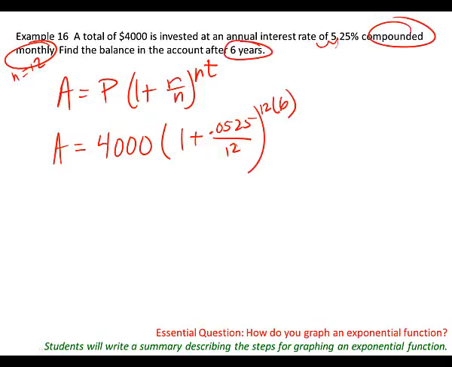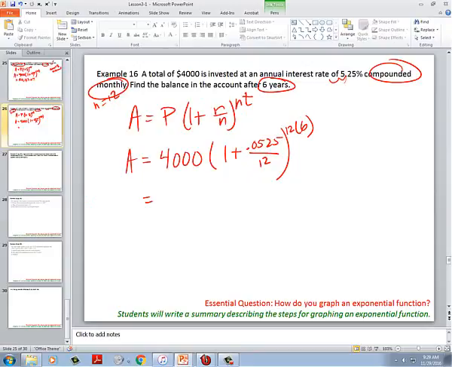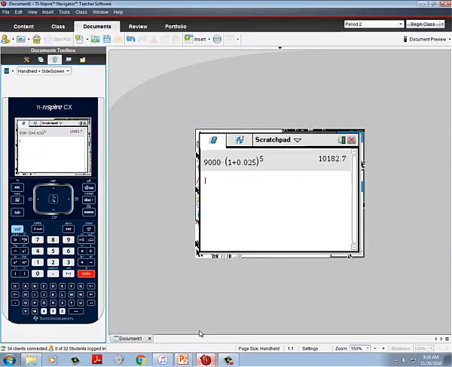All right, I'm going to put one more in with you, and after this, you're on your own. Okay, so I'm expecting you to be able to do it after me doing the second one with you. All right, so I'm going to go 4,000 times parentheses 1 plus, and I'm going to hit a control divide. If you want to hit the division sign, that's fine. But I like the control divide because then it looks exactly the way I wrote it.